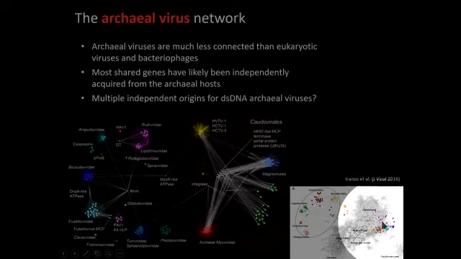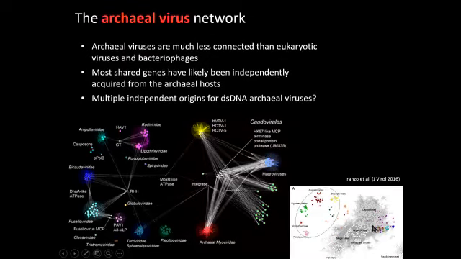Like here, everything is connected with everything, like there is a lot of gene exchange. In the case of the archaeal viruses, the network is much more disconnected. And then if we zoom into the network to the left and we look at those genes that are shared by many different archaeal virus families, we saw that those genes generally, well, these ones have to do with the morphogenesis, but these ones here, especially the ones that are present in extremophile archaea, are genes that do not have much to do with viral function.